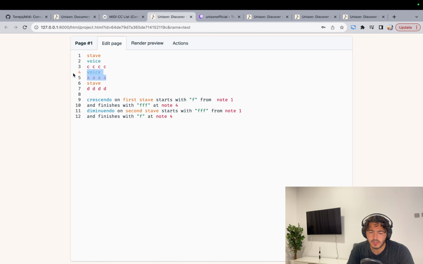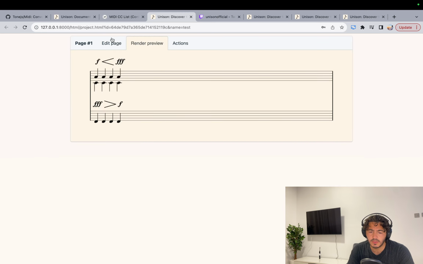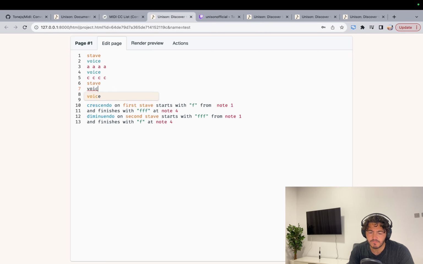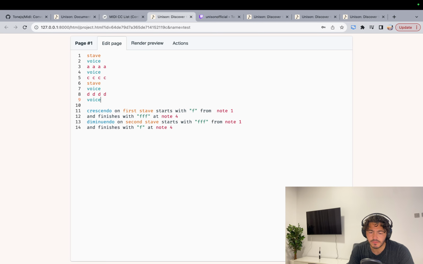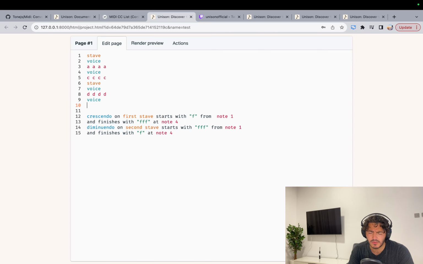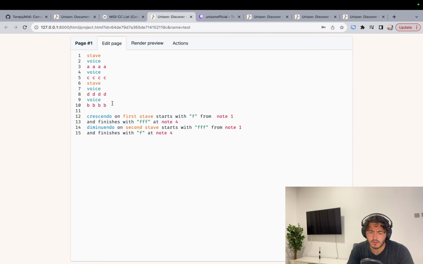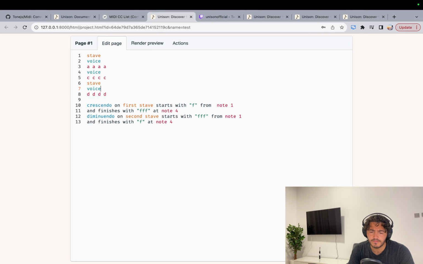Yeah, let's change the order to make it more pleasant to the eyes. And I think the same thing goes here. Okay, here I would probably use B note. Yeah, again, let's put it above.